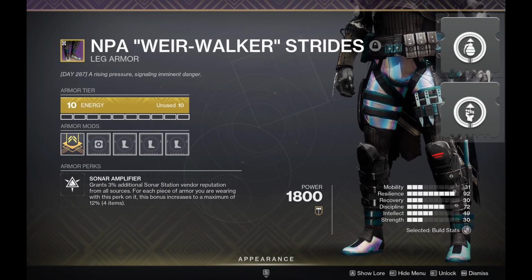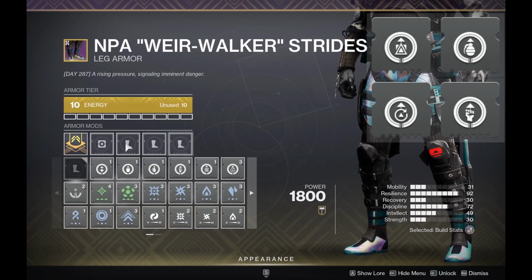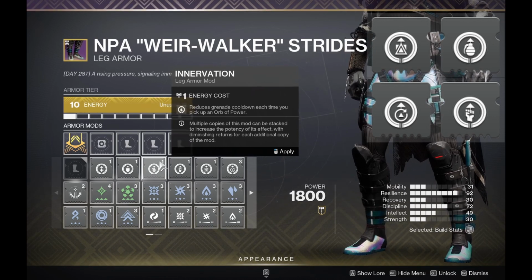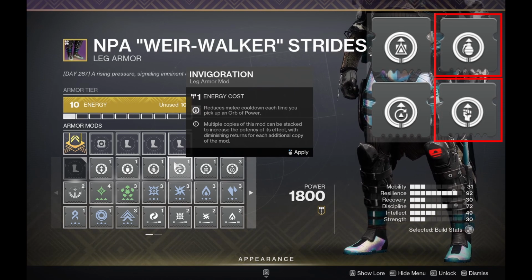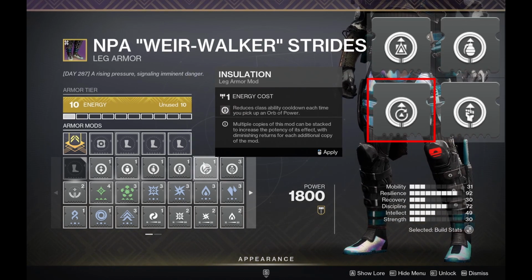Innervation, Invigoration, Insulation, and Absolution. Gain energy for either your grenade, melee, class ability, or all 3 when you pick up an Orb of Power. For clarification, each of the single ability regeneration mods, Innervation, Invigoration, and Insulation, all cost 1 energy, while Absolution, the mod that recharges all 3, costs 3 energy.